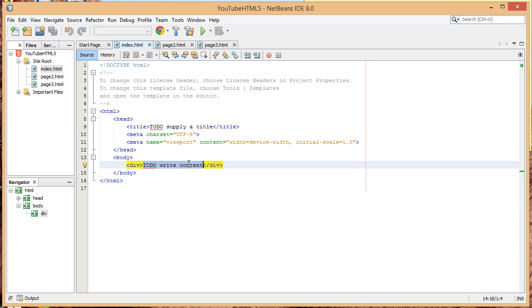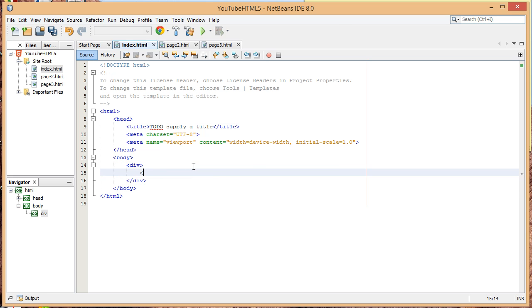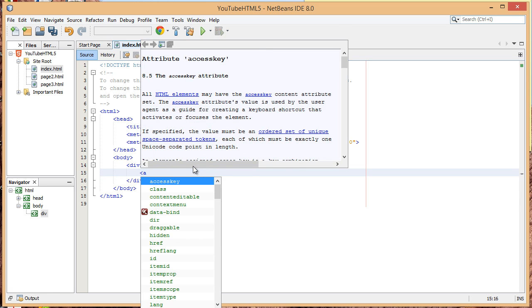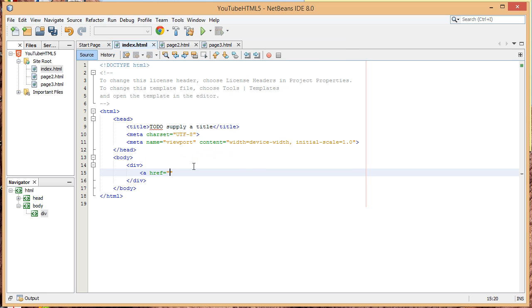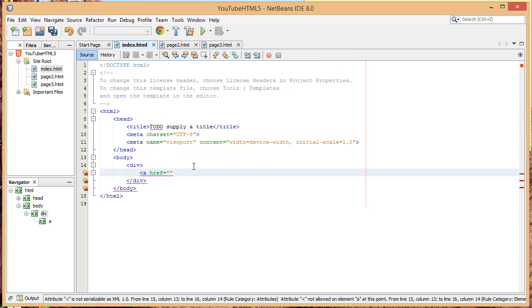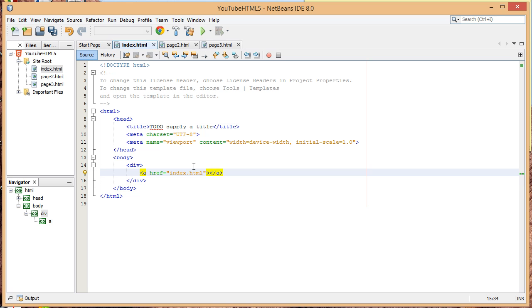Now, if you remember, a div element is basically a block on your page, and since we would like the navigation menu to appear as a block, we'll go ahead and use that. So if you remember, the way to make links is to do the A tag with the href, and the first link is just going to be the index link. So it will be index.html. We close this tag, and in it we can type home.